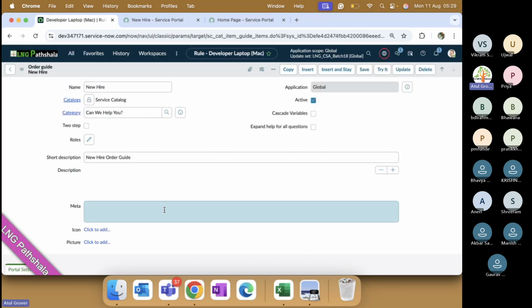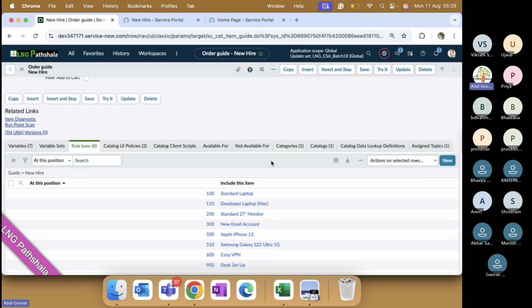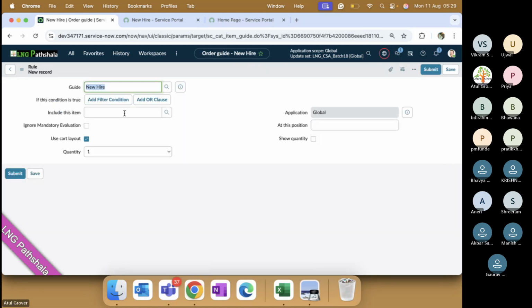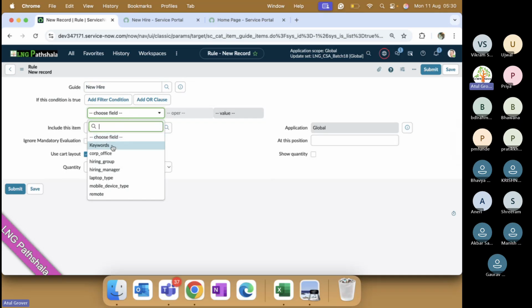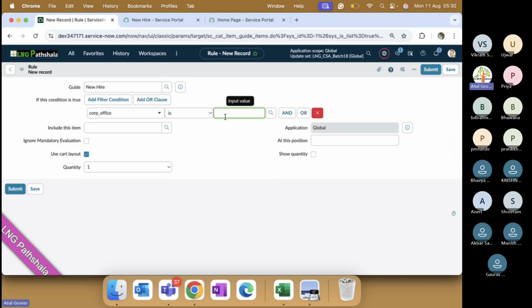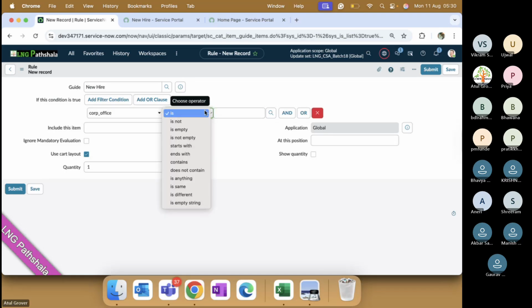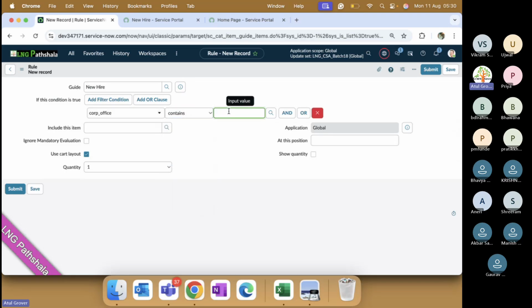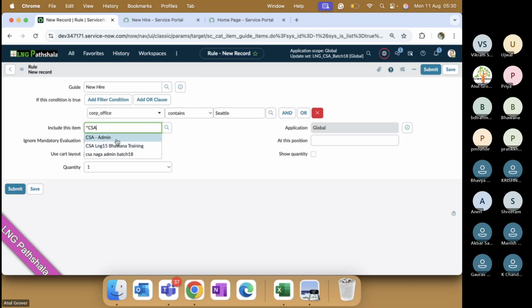There's a related tab here called the rule-based. So if I click on New, I can create that if corp office is, let's say, CTEL, or contains CTEL, then include CSA admin training as well, at the position 400.